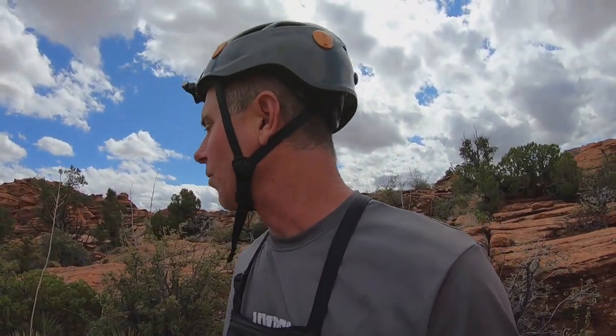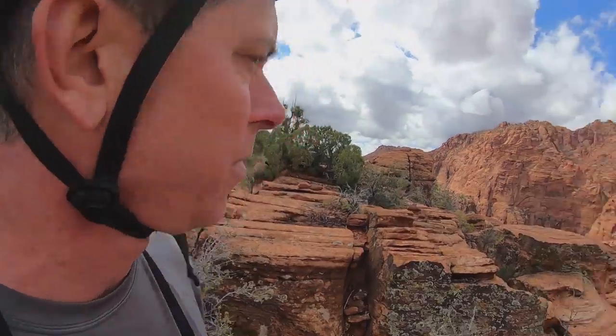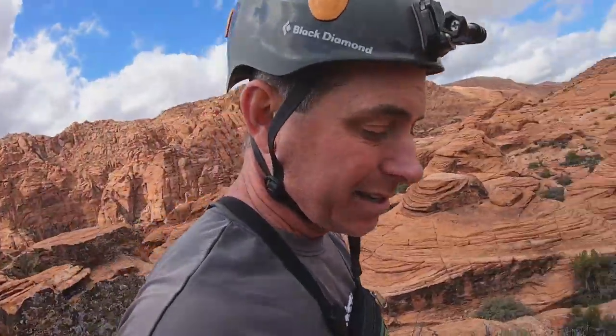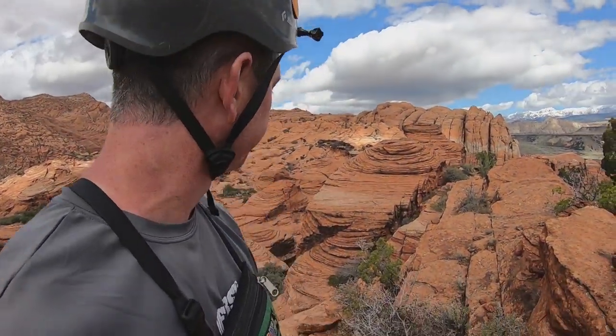Yeah. So this time we've come up the Tuacahn Chute or chimney. I'll just stick with chute. A straight climb up, and then it's going to be, boom, straight down. We're in the canyon. So it's a lot quicker approach, but there's some bush hogging involved. So there you have it.